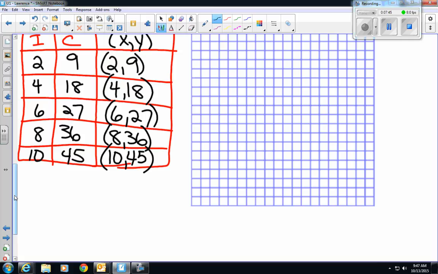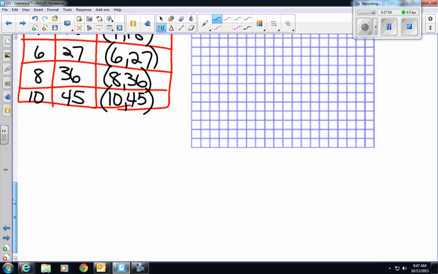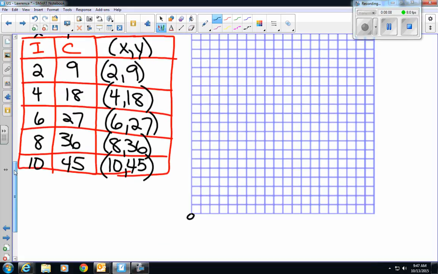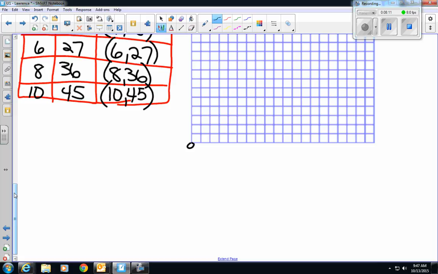Now, if we were numbering a straight-up coordinate grid, we would more than likely want to number the same thing both directions. However, in science, you've learned you can do some different numbering. Here we're going to number across the bottom by ones, and across the bottom is the incorrect. So we're going to label it incorrect. It's going to be 1, 2, 3, 4, 5, so every 5 mark off 6, 7, 8, 9, 10, up to 20.